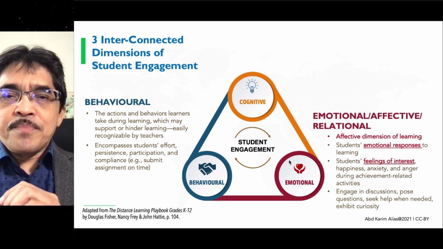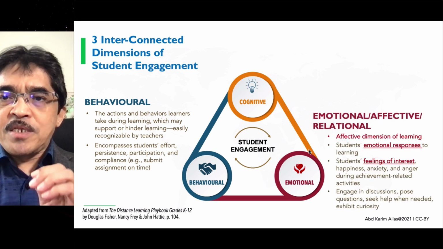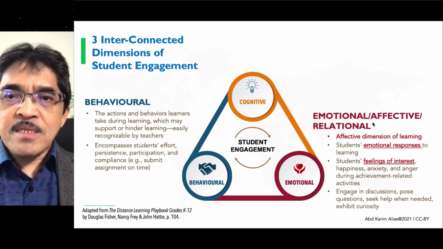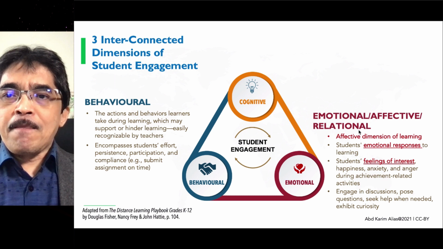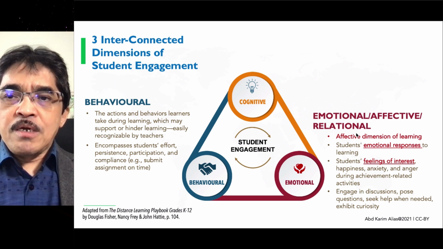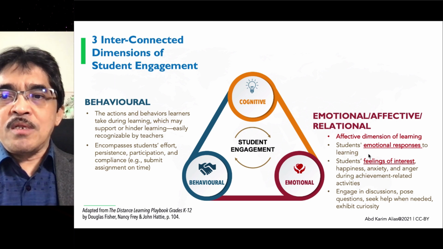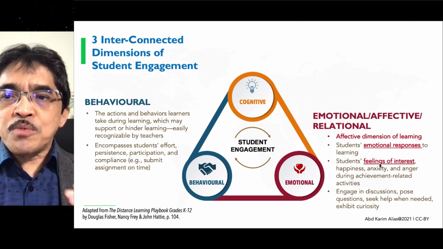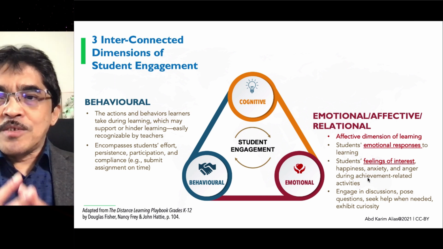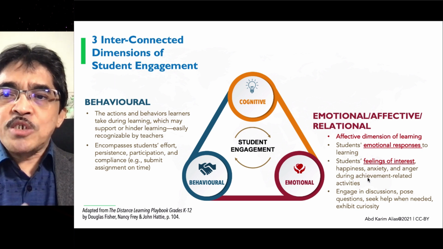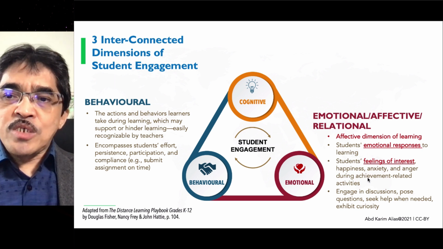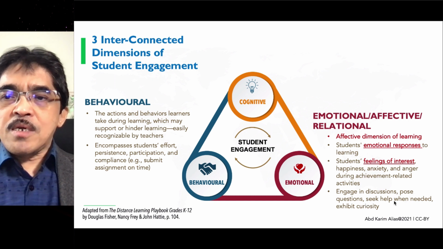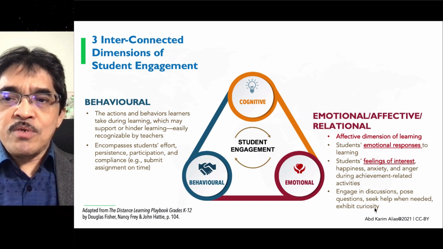Another element in students' engagement is so-called emotional or affective or relational engagement. Emotional engagement is part of the affective dimension of learning. This is basically what we can observe through students' emotional responses to learning. We are talking here about the positive responses. Students' feelings of interest, happiness, anxiety, and anger during achievement-related activities. They engage in discussions, pose questions, seek help when needed, and exhibit curiosity.